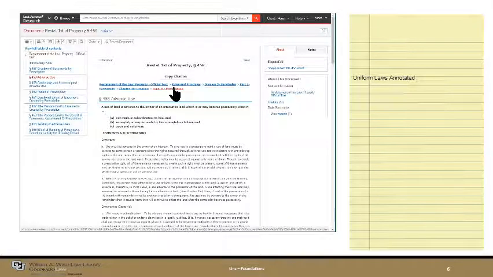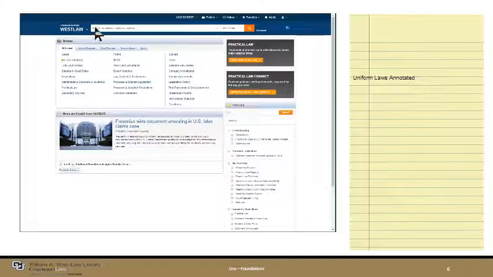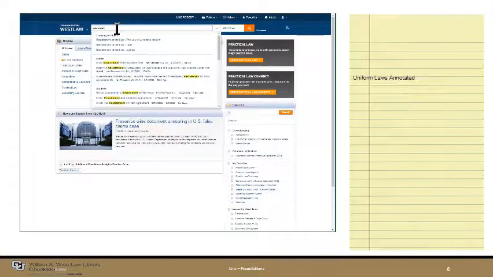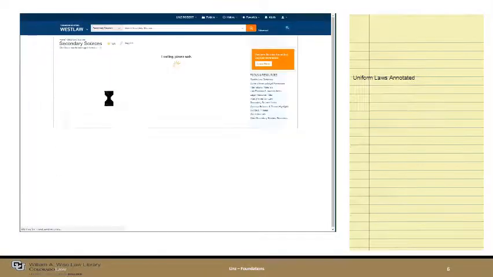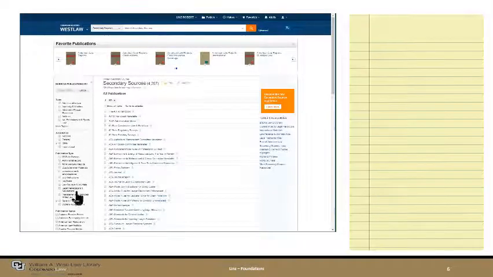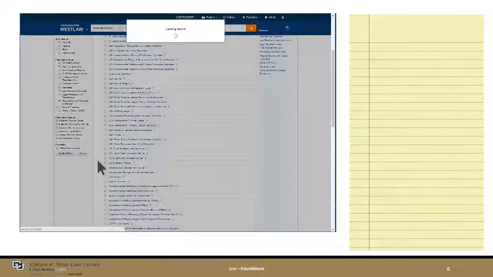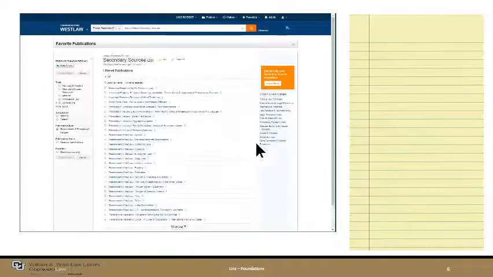And this is the Restatement First of Property. There's still a Restatement Third of Property, but let's go look at Westlaw for that and see how Westlaw does it. Again, we could do the same thing. We could type in here restatements of the law, but I think we'll go back to secondary sources, and again we want to narrow down from the publication type. We'll apply the filter, and now we see the various restatements. Similar list, should be the same list as we saw in the other one.